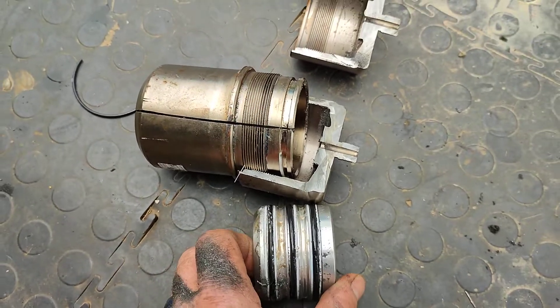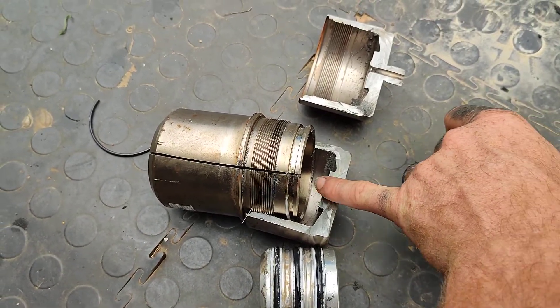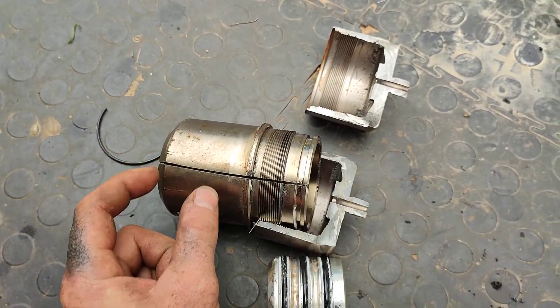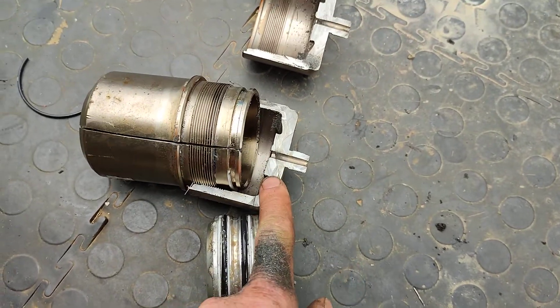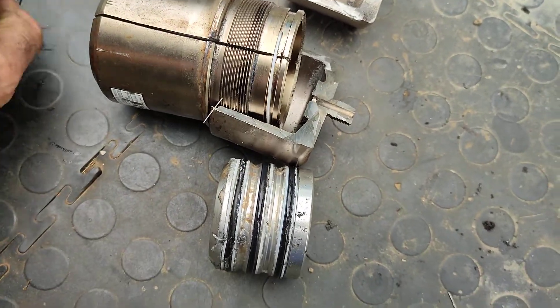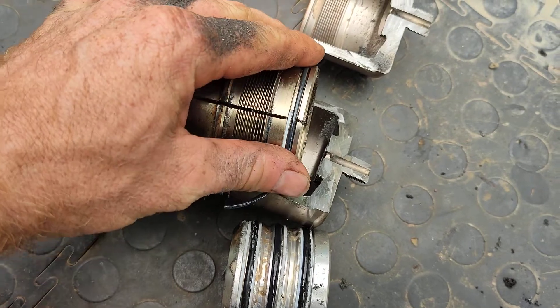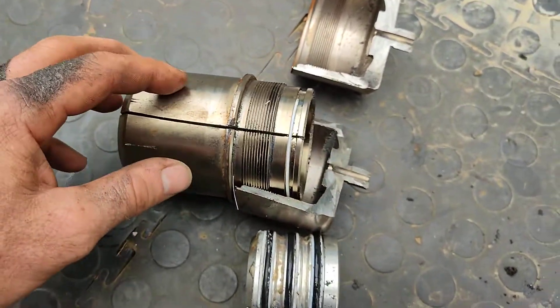On the inside is this piston. Your brake fluid from the pump will come in here and push the piston up, and over here there'll be high-pressure nitrogen, which is separated by the three o-rings here. The cap that screws on has got that little white spacer with another o-ring that goes there as well to seal it.